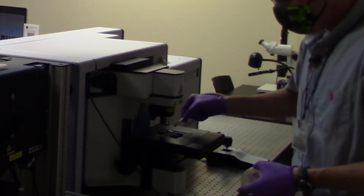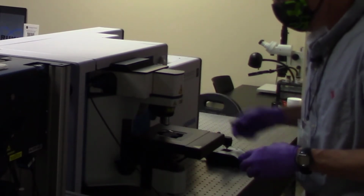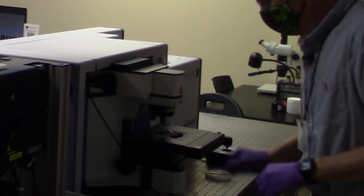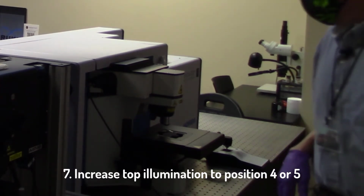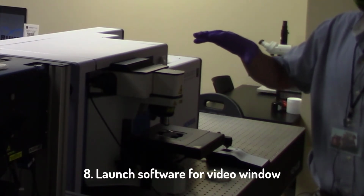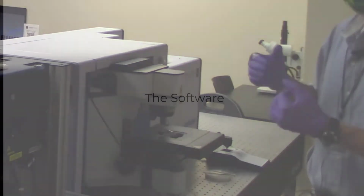And I'm going to show you that process in just a moment. So we place that sample directly on the little microscope slide portion of our stage, and just make sure you get it somewhere underneath this objective. You would then proceed to give yourself some topside illumination. Somewhere around 4 or 5 is probably fine. And then we're going to basically launch the software to provide us a video window so we can see the sample and focus in on it.